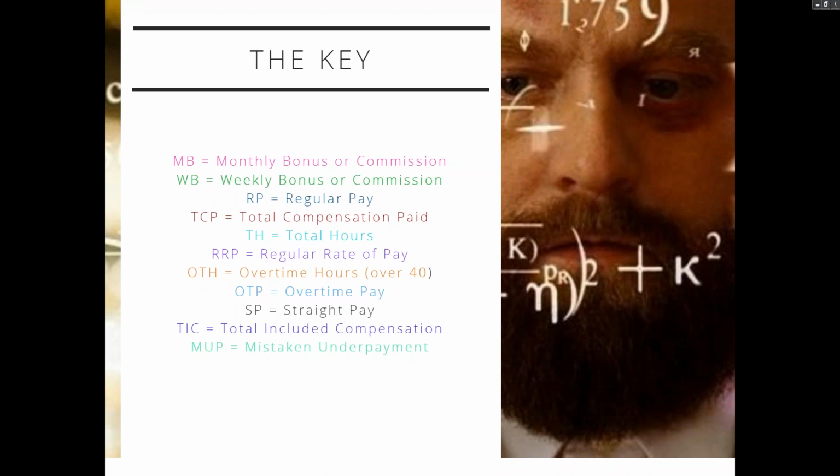The problem comes in when you're making $10 an hour, and the person works 45 hours, but then you give some sort of performance bonus, and it ends up being $100. That $100 needs to get taken into consideration, so it needs to be calculated back in. So the regular rate of pay really isn't $10 an hour. It's $100 divided by 45, the total number of hours, added to the $10 hourly rate, and then you do the multiplier, and it's a totally different number. It's not going to be $15 an hour. It's going to be like $16.75 or something like that. So that's why we do this calculation.